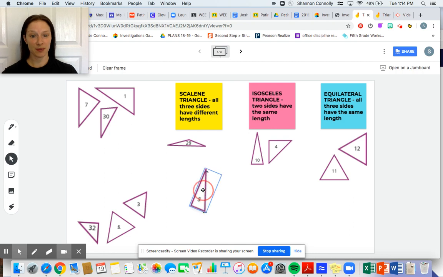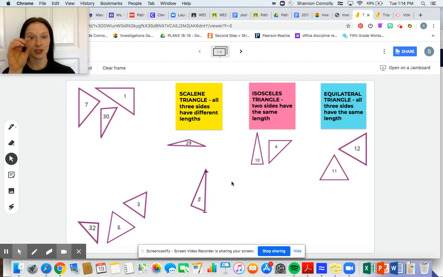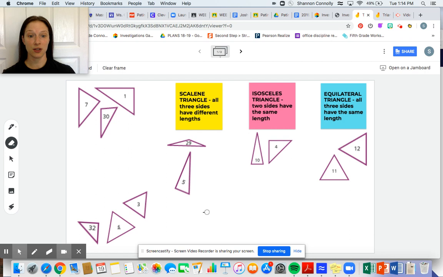Especially if I move it right on where I marked it, you can see that the one side is just a teeny tiny bit longer. So it is not the same size. So all three sides in triangle 5 are different lengths. So we call that a scalene triangle. A lot of the times, friends, you can see what's going on just by looking at it, but sometimes you actually do have to do some little measurement tricks if you want to be 100% correct.